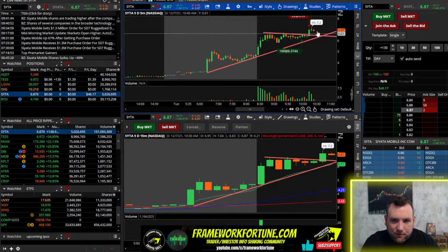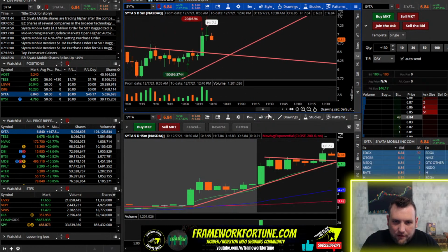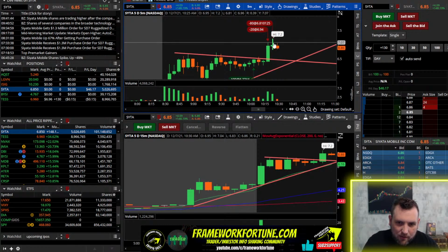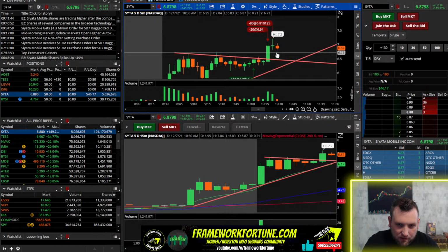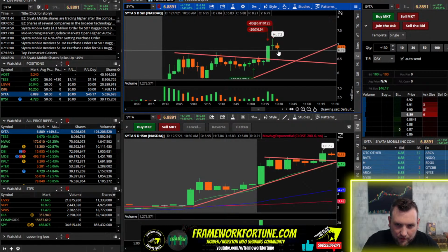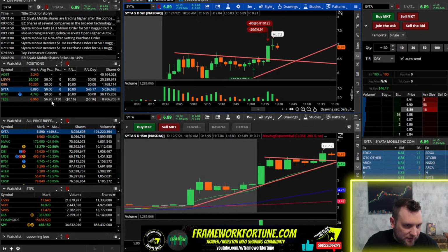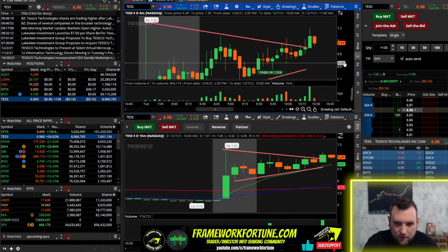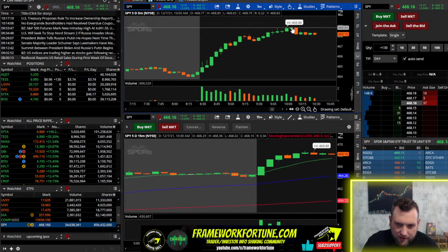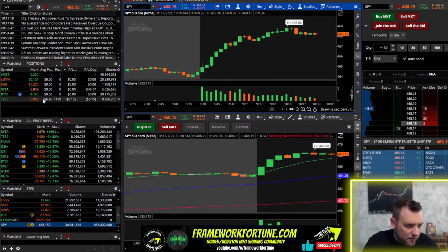SYTA is starting to crack a little bit. Oh yeah, look at that. That is beautiful for Tess. This is not pretty for SYTA, but big indecision candle here, starting to get followed by a bearish candle. If SYTA is to drop back down to this trend line, then Tess should take the front run here. But let's check the SPY. Yeah, the SPY is just going sideways, but we did get that little doji star. It's alright on the 15-minute for now.